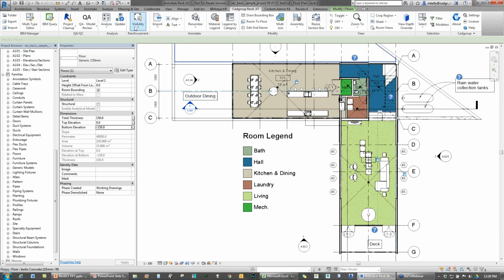So that's a pretty powerful little thing there. So if I selected all my floors in my entire project and ran that thickness command, that information would be pushed in to those.